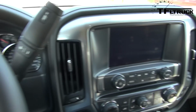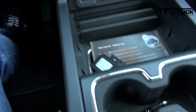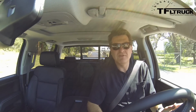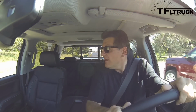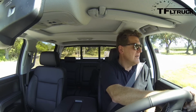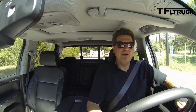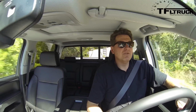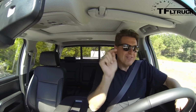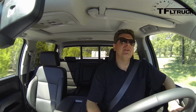It's very car-like, if I can use that overused term again, in that it doesn't feel like there's actually two different parts of this truck. It doesn't feel like there's a front end that's doing something different than the rear end, which is honestly the way that a lot of pickups in the past used to feel. The brakes are solid and linear, and the ride is, well, you can take this across the country with probably a family of 4 or 5 in comfort, and it can be your family truckster. But none of that really matters, does it? Because the question is, will this go under the Ford, which was, well, the king of the towing hill?